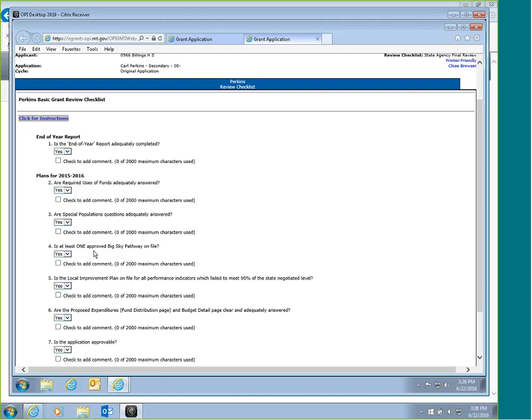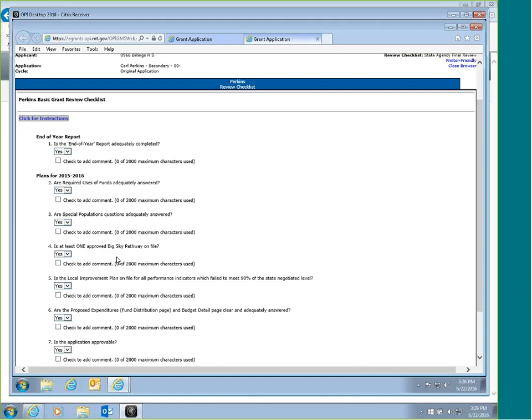Is at least one approved Big Sky Pathway on file? This year, and probably this year only, you may see a no answer here, and our comment to you is that you're going to have a certain amount of time before the application can be approved.